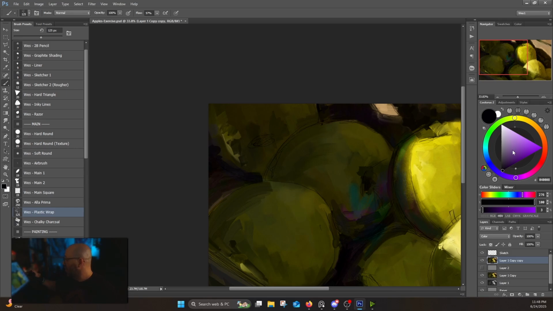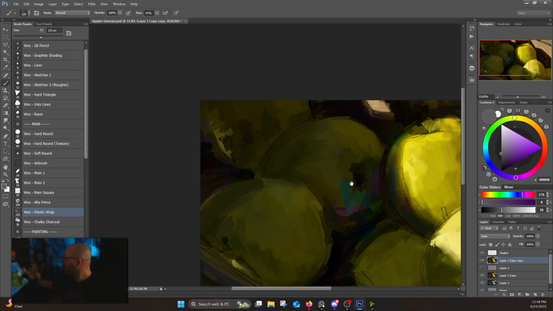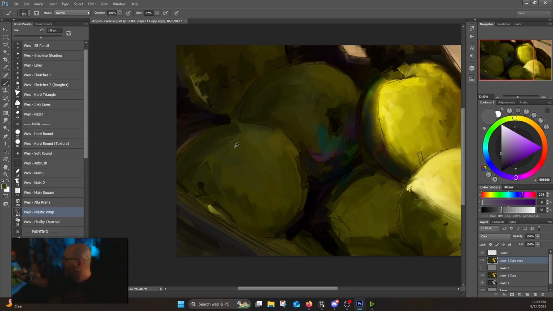Now let's do something real fun. Let's just get pure gray. Okay, pure gray. So the value we will match right here. Yeah, let's match a mid-tone. And then let's take that saturation all the way down and hit some of this. See how blue that looks now? That's crazy, right?